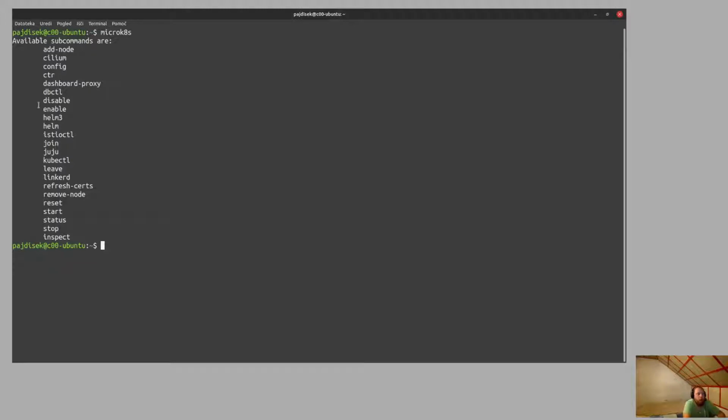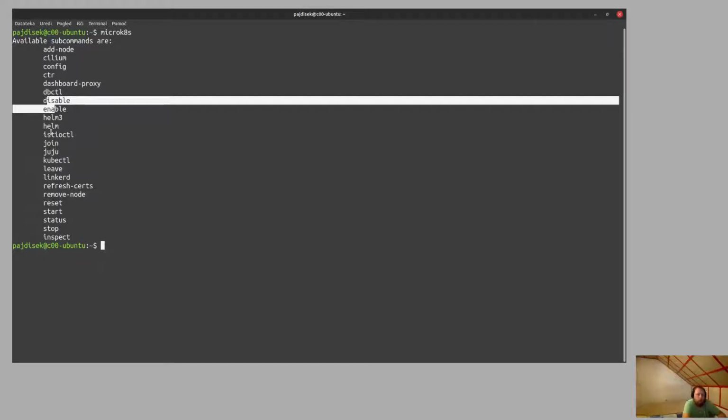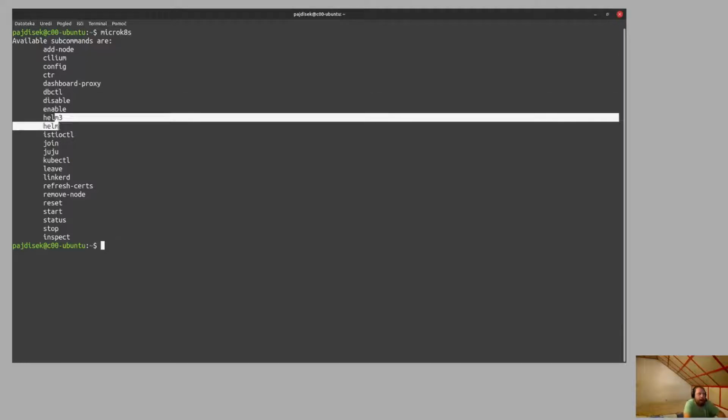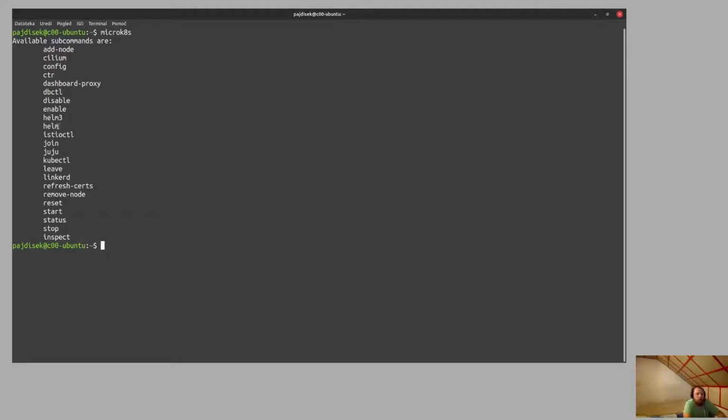You can disable or enable the whole system, or more specifically, disable and enable here is for different add-ons. Helm 3 and Helm. Helm 3 is for controlling Helm 3, and Helm is for controlling Helm 2 or Helm 3. istioctl is for controlling the Istio mesh system.